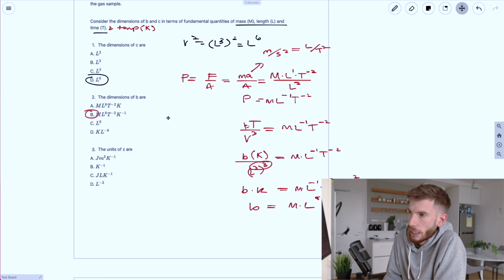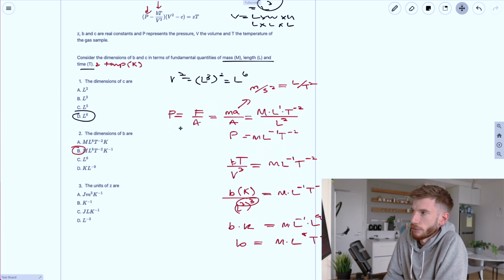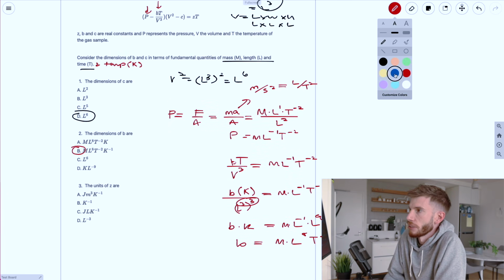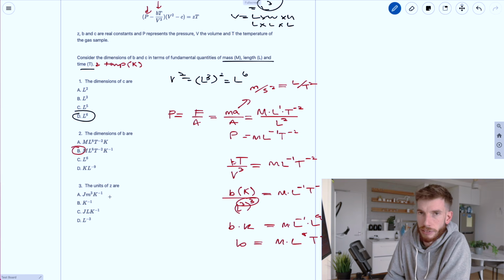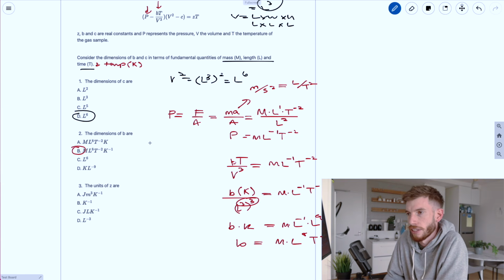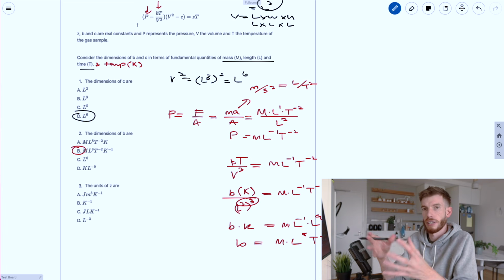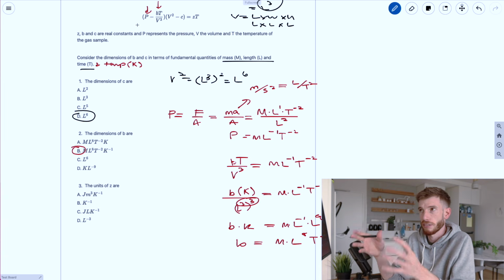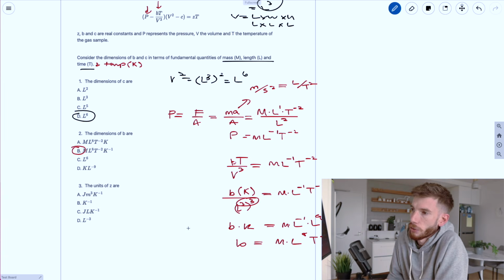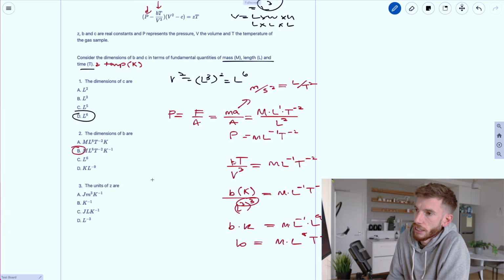And then the third one is not really fundamental dimensions. It's actually looking at units. And we're going to be using Kelvin for the units of temperature again, because it's the standard unit for it. And this relies a little bit on the use of standard units. So the units of Z, so this time instead of dimensions, we're going to look at what is happening in the first bracket. They should all have the same units because you're subtracting them, so they have to have the same units, be like terms. So again, what I can do is just take the units of pressure, which is going to be easiest.